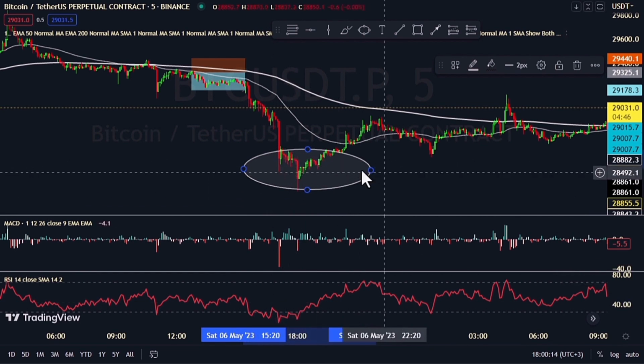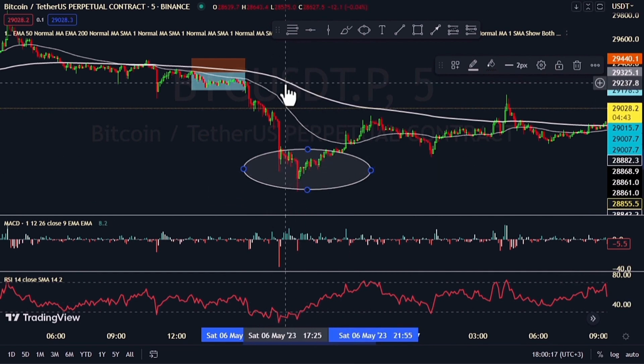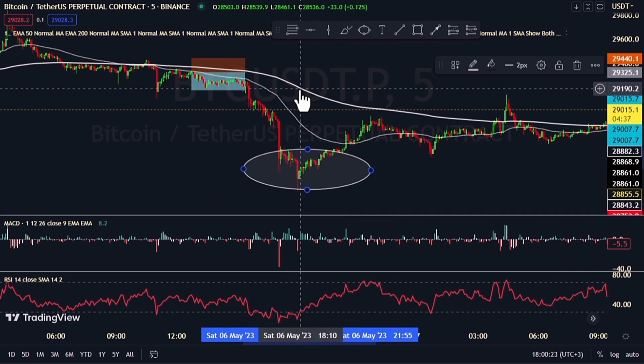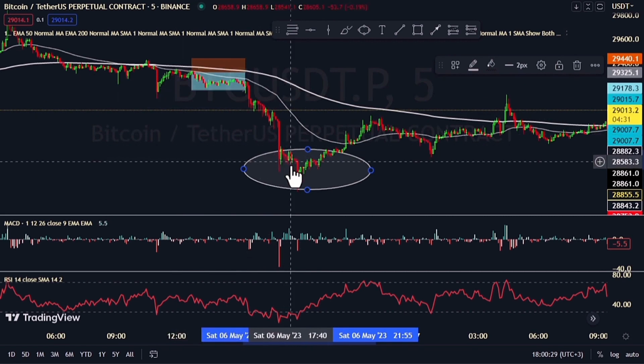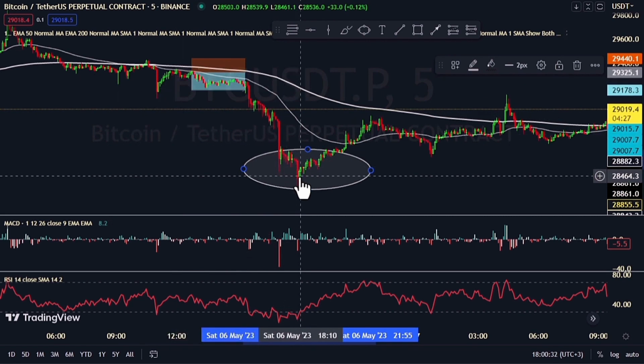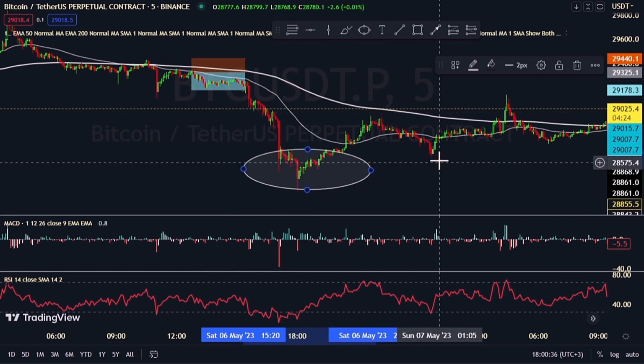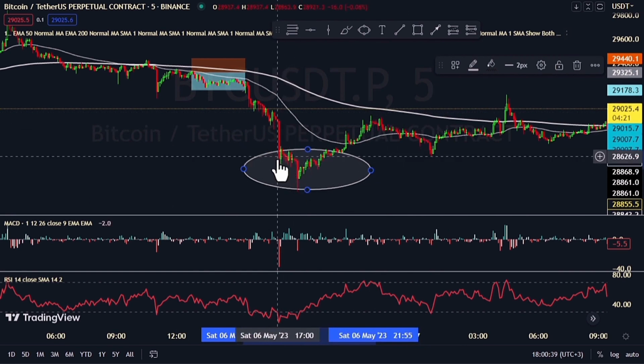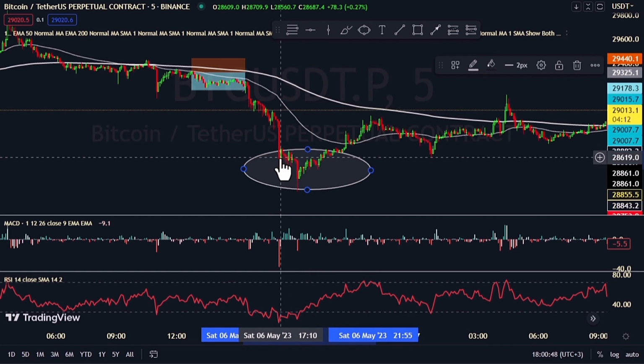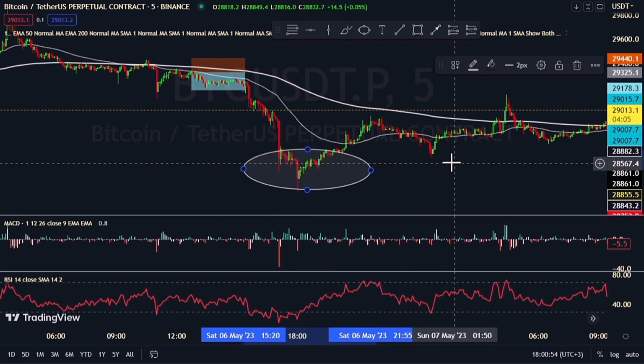Another reason is that we know, due to the rules of EMAs, that the higher the time frame of the EMA is, like the 200 here, the more accurate it is, and it works like a magnet. When the price is going farther from it, it tries to bring the price back to itself and then reject it again. Although if you wanted to take a trade here, it was successful. But again, because we are using high leverages, it's going to be more tricky, and I won't do that myself. Then we can go for another trade.